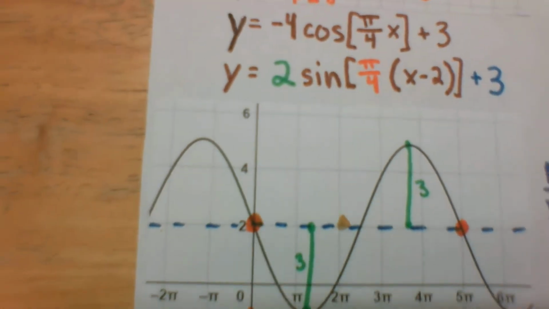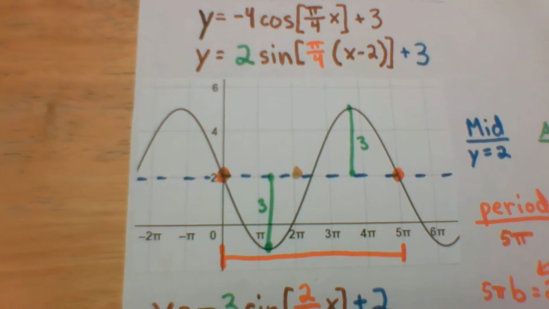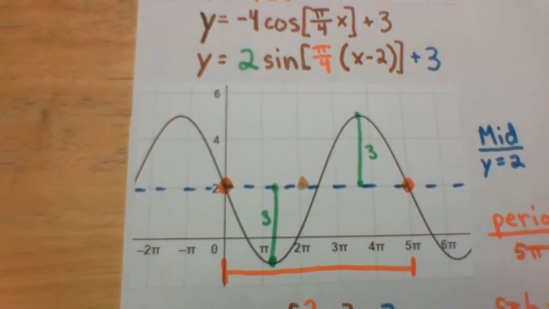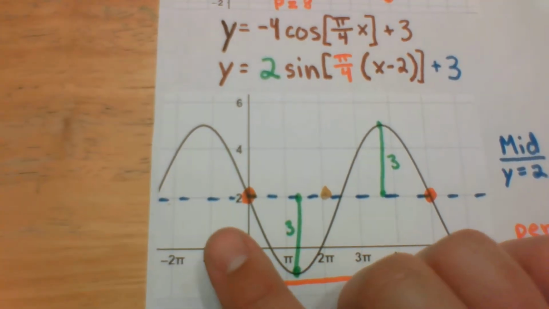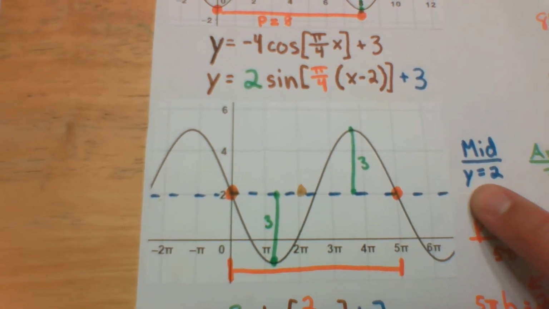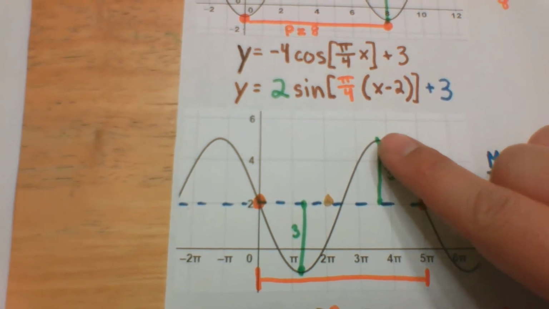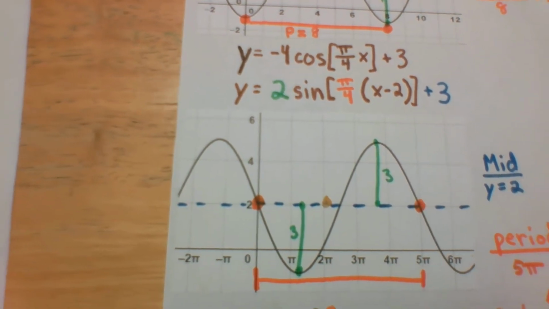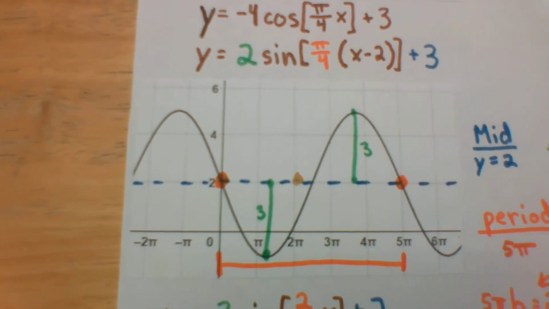All right, let's take a look at one more to make sure you can see how all those pieces fit together. One big difference with this one is that now the x-axis is counting by pi's, but a lot of it remains the same. We first have to find the middle. So here, the middle is y equals 2. That's my midline. Next, I need the amplitude. We're measuring from the middle to the top or from the middle to the bottom to find your amplitude. It should be the same. If they're not the same, then you didn't get the right midline.